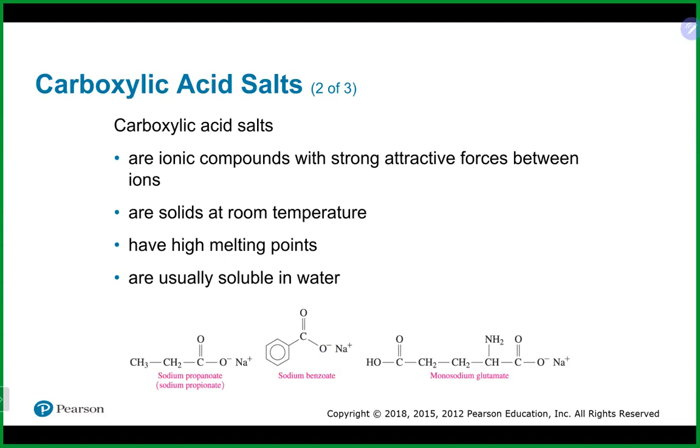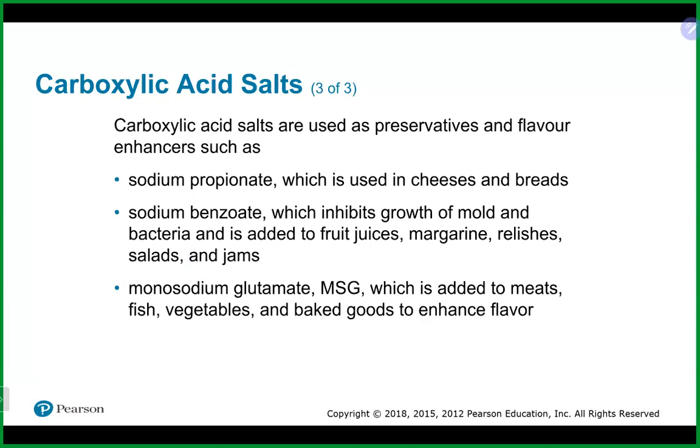Carboxylic acid salts, though, they are solids at room temperatures. They have high melting points and are usually soluble in water because even though they have lost that hydrogen, they're now more ionic, which makes them work well with water because they have that negative charge at the end, and they can still hydrogen bond through the carbon-oxygen double bond. So still has that solubility with water, even though it lost an H plus in the process. As I mentioned before, again, used in a lot of things as preservatives and flavor enhancers. And there's some of them there, sodium propanoate, monosodium glutamate, MSG, sodium benzoate as well.